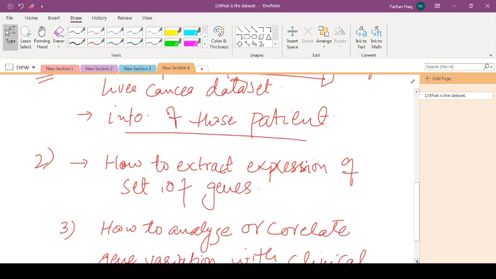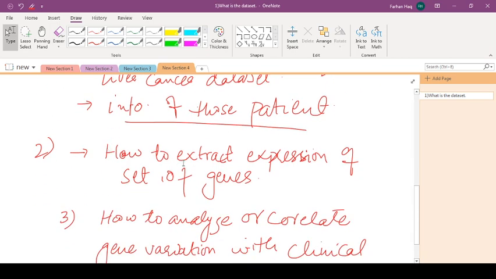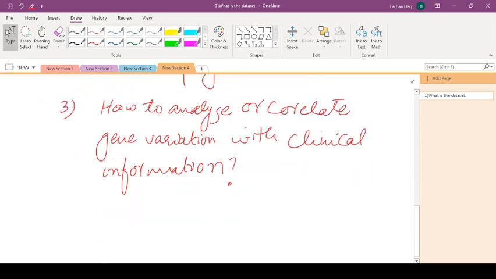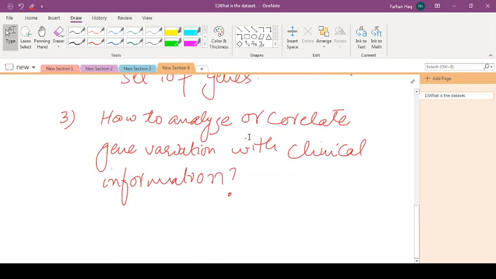We have also discussed how to extract the expression of the set of genes we want to analyze. Then this part needs further discussion: how to analyze or correlate gene variation with clinical information. Now we have the gene expression information and the clinical information. So what should be the next step?